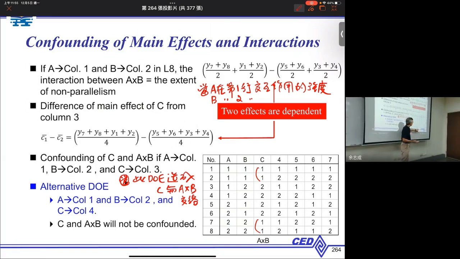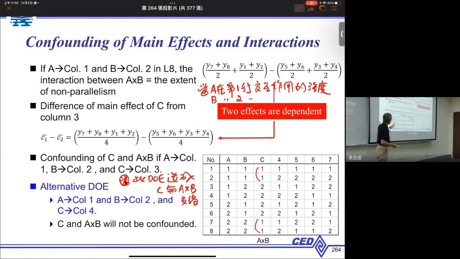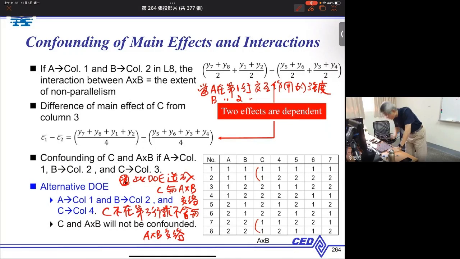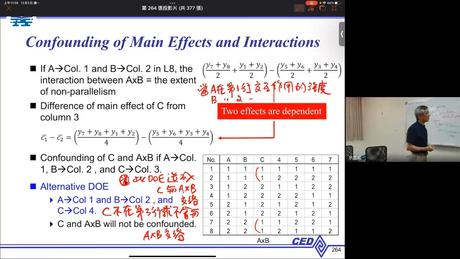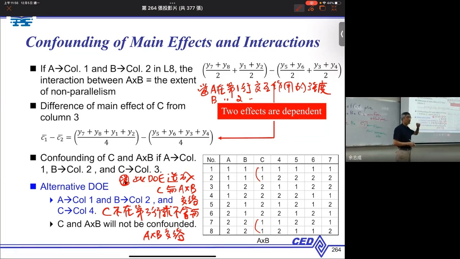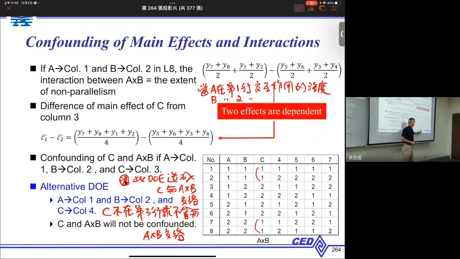And you put the rest of the factors in some other columns, such as column 4. Then if you make this kind of arrangement, C and the interaction AB will not confound with each other. Which means that if you don't put any factors in column 3, then the interaction AB will become estimable.